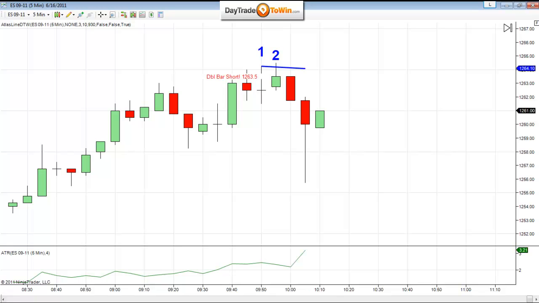I'm not using the Atlas line to tell me to go long or short. It's actually the opposite. I'm looking at price as it revolves around the Atlas line to tell me whether or not I should go long or short, or if it bounces off the Atlas line, it's called a bounce trade. So I'm concentrating on what price is doing as it crosses the Atlas line, and therefore it gives me a trade.